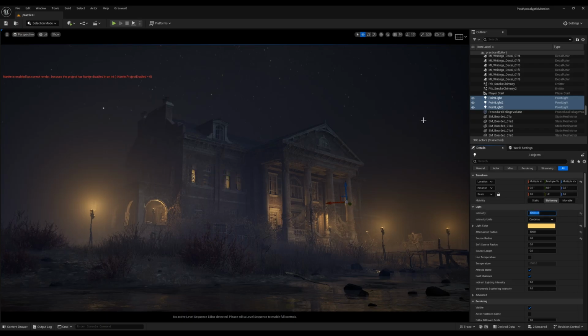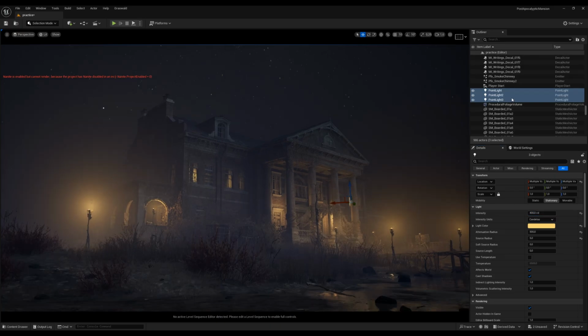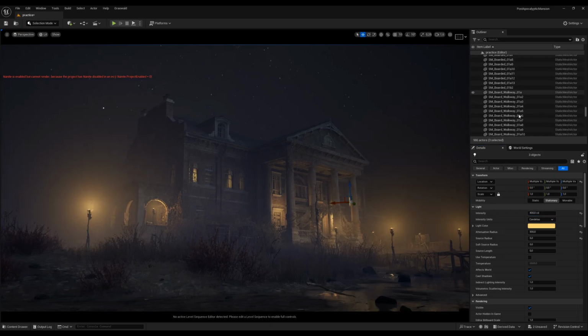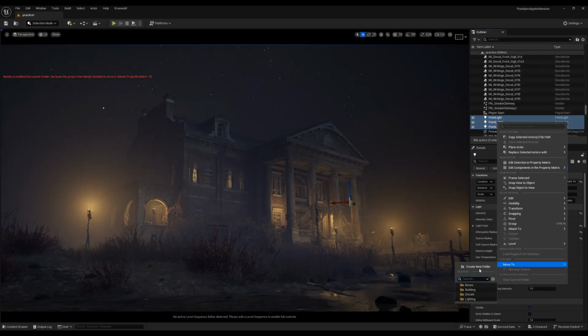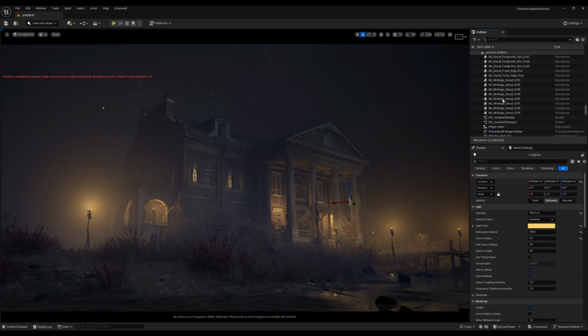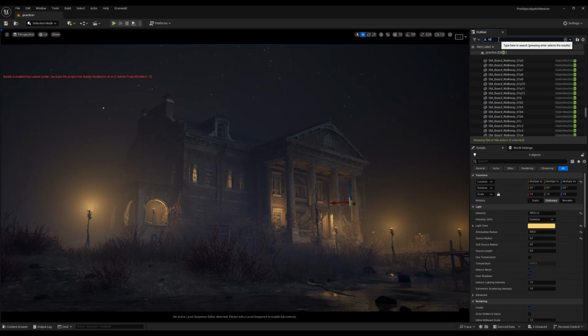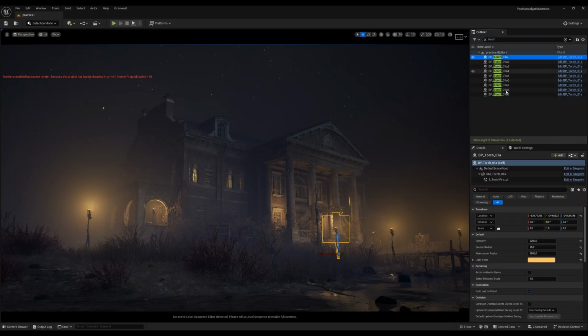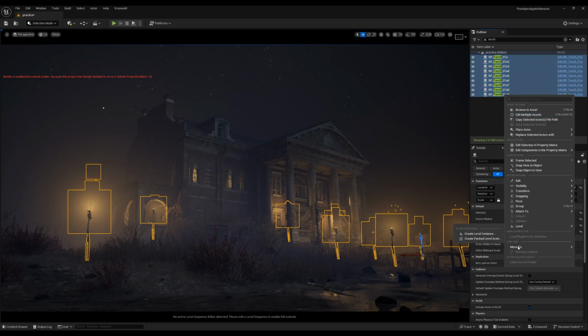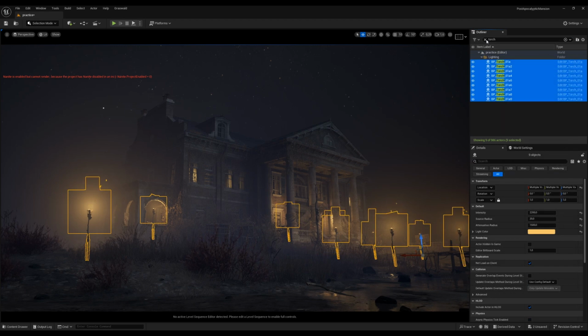Let's do 400, okay? And we get all those point lights, move to lighting. Then we search for the torch and we move to lighting. Perfect.